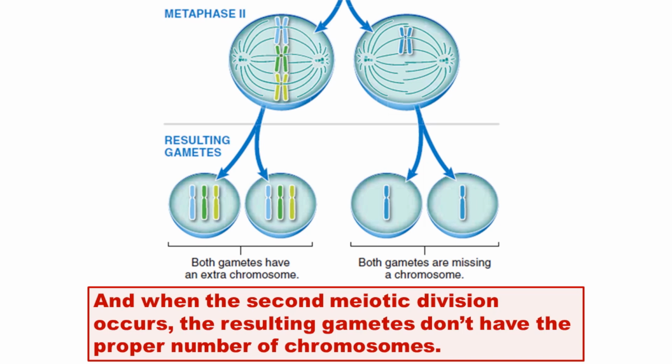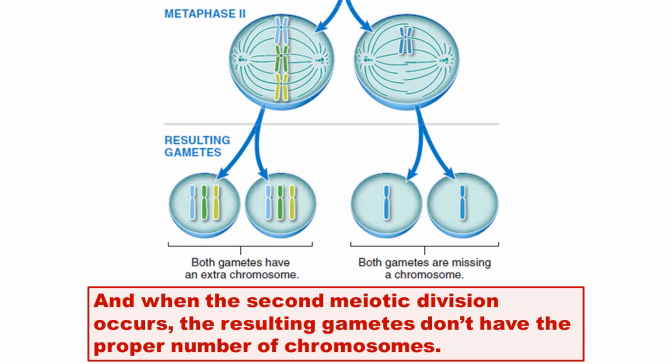So at the top here, we have the same situation I had from the previous image. But now, in meiosis 2, we separate the sister chromatids. This is where the duplicated versions that aren't identical because crossing over has occurred, the centromere splits, and they get pulled apart. Typically, if we had had an even division the first time, then when we separate the sister chromatids, every cell would have the same amount of genetic material. But instead here, since we had three homologs on the left side, now when we separate the sister chromatids, we get two different gametes that each have three, and then on the other side we have two gametes that each have only one.